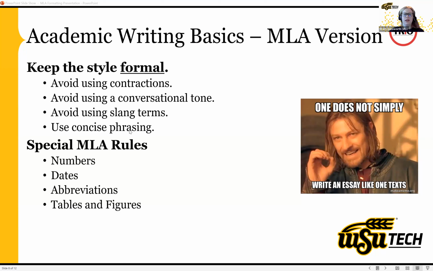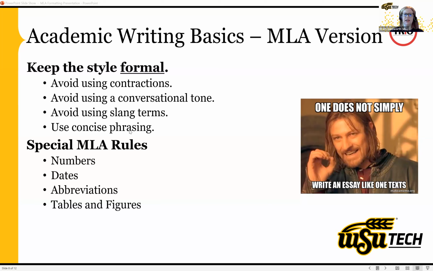Now, moving on a little bit to academic writing basics. These basics are going to apply no matter if you're using MLA or APA. What this boils down to is formal, okay? Any type of academic writing is all about formality. Again, this is not meant to entertain anybody. There's no openness to be creative or anything like that. It's just very straightforward and informative. So we need to keep this formal.